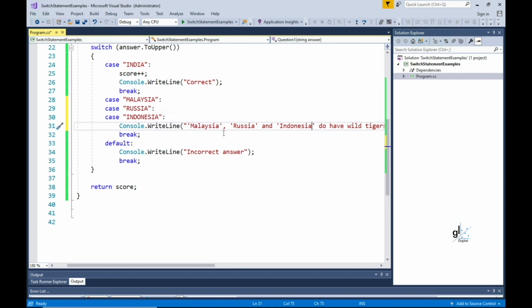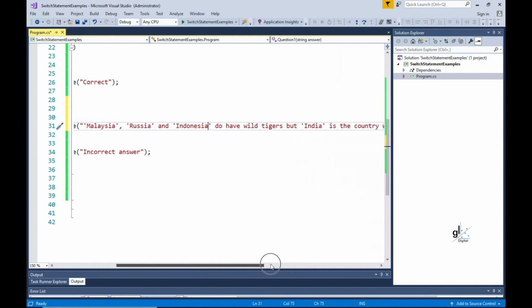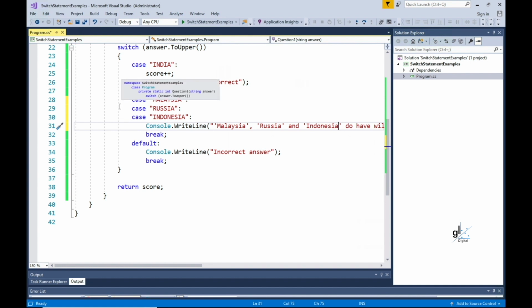Malaysia, Russia, and Indonesia do have wild tigers, but India is the country with the most amount of wild tigers. And all of these answers are incorrect, but the requirement is to output feedback to the user if any of these three results are inputted by the user.